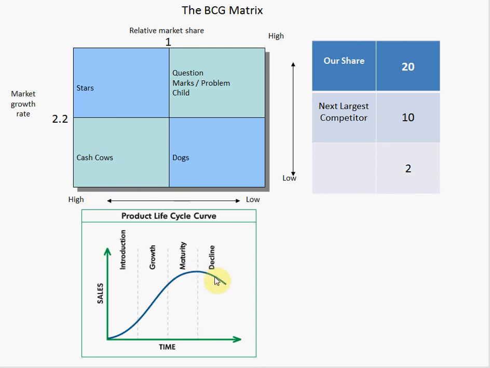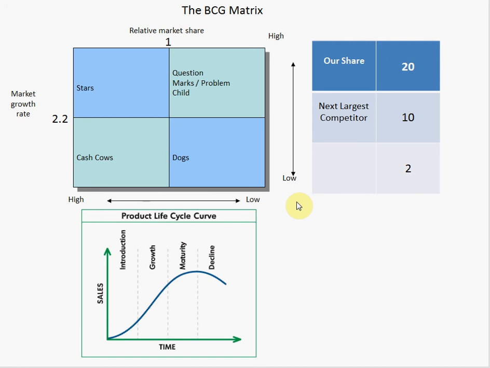As sales start to decline, now this is negative market growth. The market's actually reducing in size, or certainly our market share is reducing in size. So because we're moving from a low market growth, we're moving down here. The market growth is still low. In fact, it's actually shrinking in some cases, and our market share has now declined, so we're then considered to have a dog of a product. And so that's how the BCG can actually be used between two different concepts.